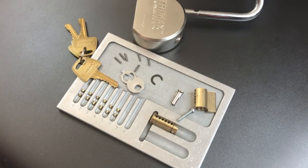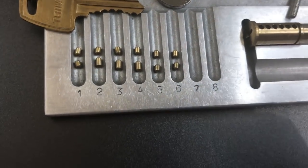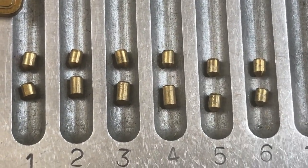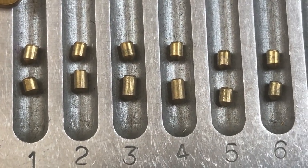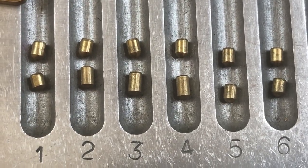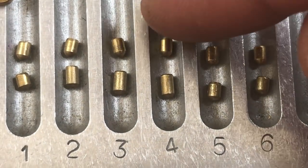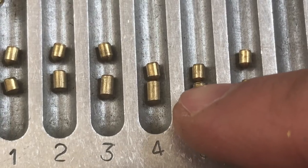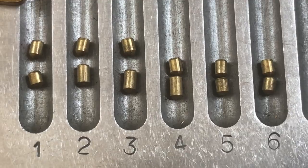Okay, let me give you a close-up of all this. These pins, I need to give you a really close look because these are unbelievable. All of the key pins are standard. The driver pins, however, are all key pins, and I have them in the tray here exactly how they were situated in the lock, so you can see why we would have a really wide open shear line when those pins come together. I suspect this would be an incredibly easy lock to rake.